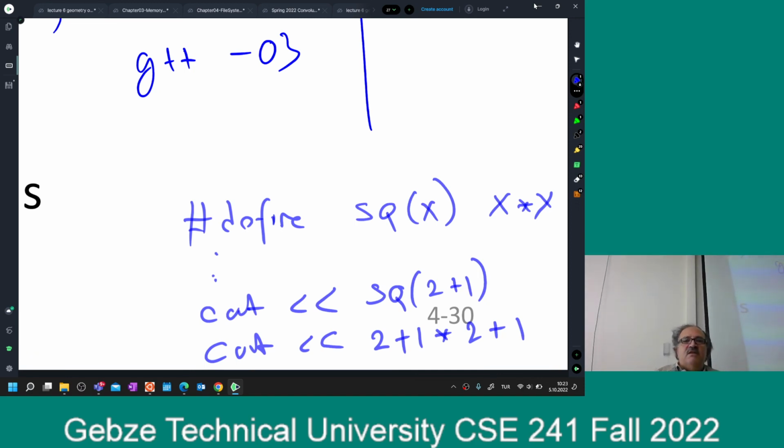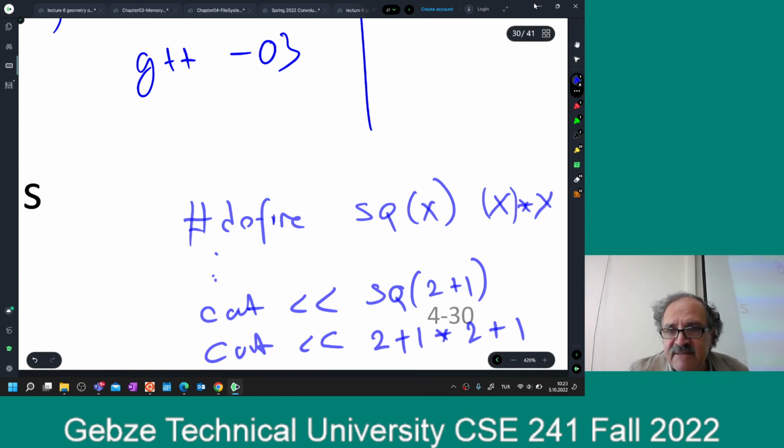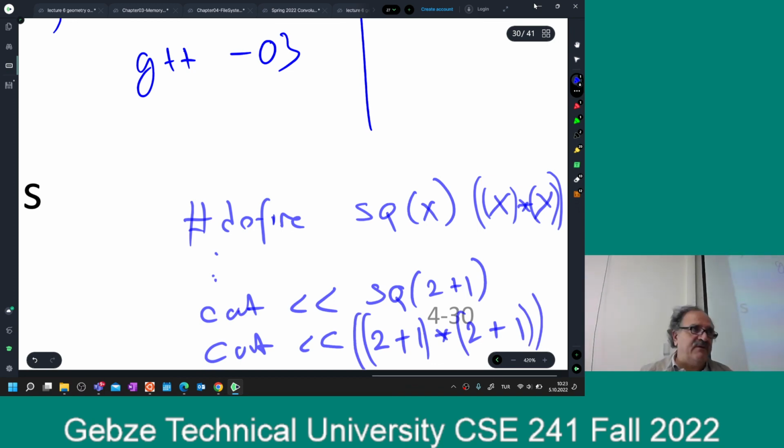You didn't tell the preprocessor to use parentheses. That's why people usually define it like this, with parentheses, and this too. So now this is fine.